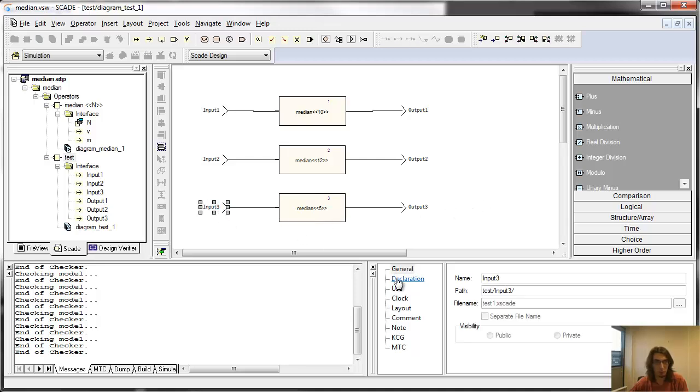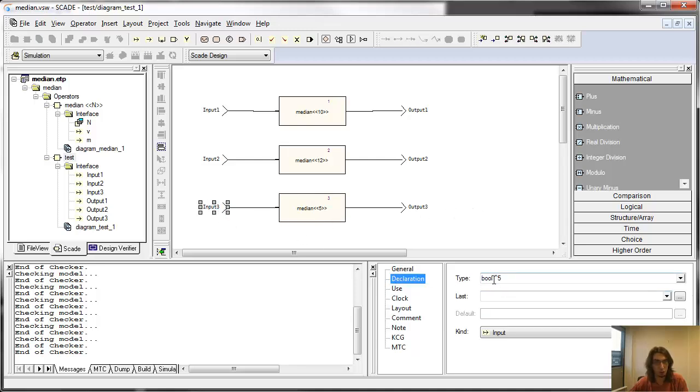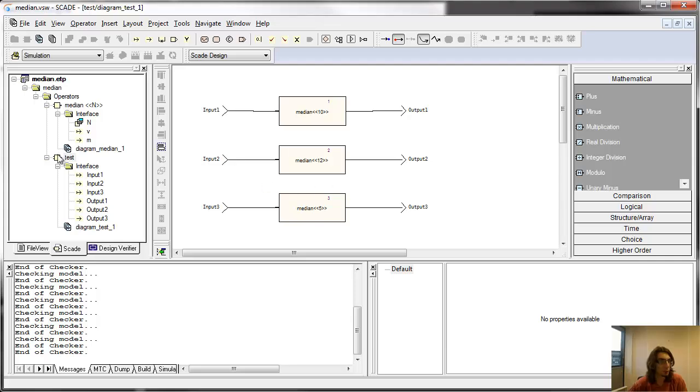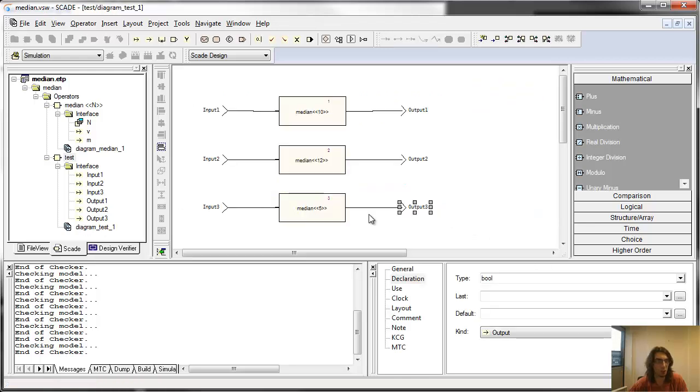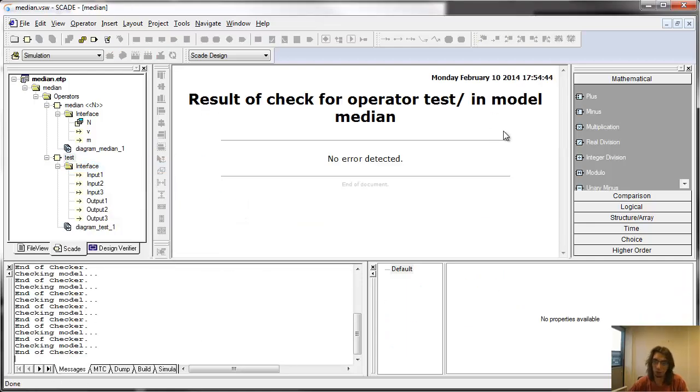So I will have to change this to an integer or a real to have it working again. Okay, let's make that a real, and if I check it again, of course I need to change my output accordingly. Check. Good, it works.